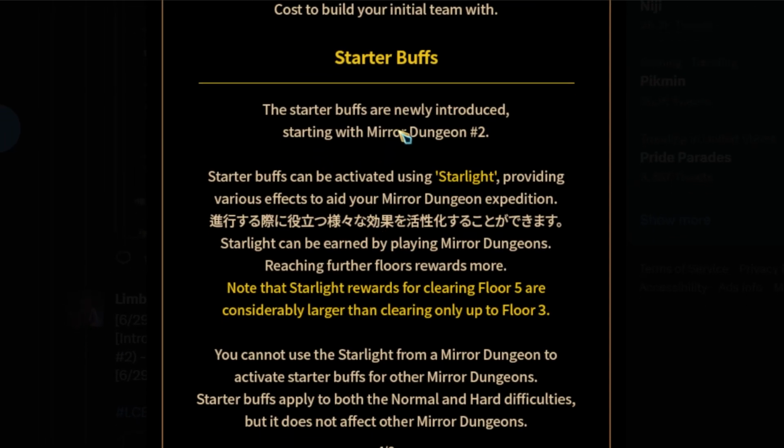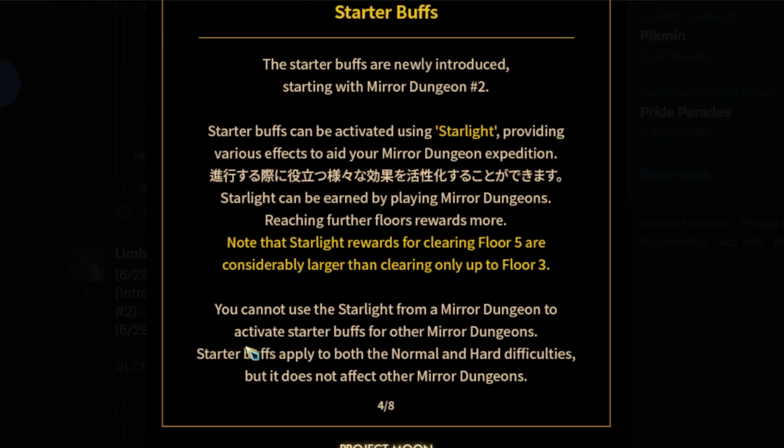But Starlight is basically just a little buff that you can use at starting Mirror Dungeon, and you gain it by clearing Mirror Dungeon 2. Reaching the furthest floors, you cannot use Starlights. I don't know if it's a one-time effect. For example, maybe there's a Starlight that makes it so you gain 1 haste every fight for all your units, something like that, theoretically. We don't know any of the actual Starlights yet.